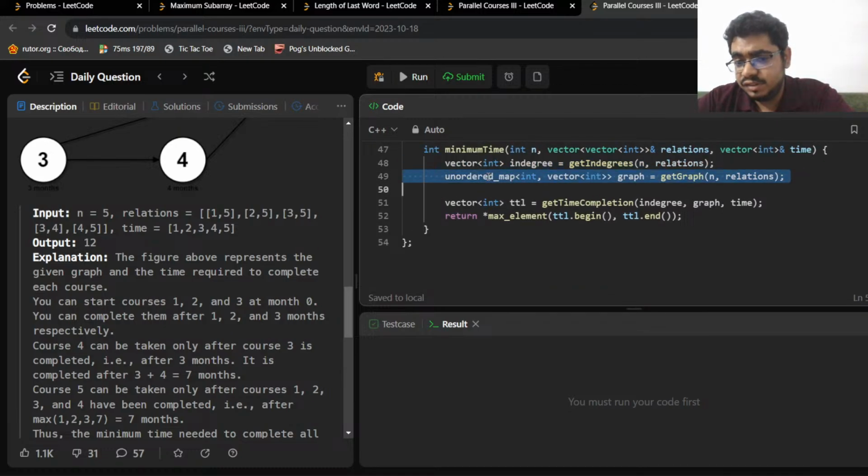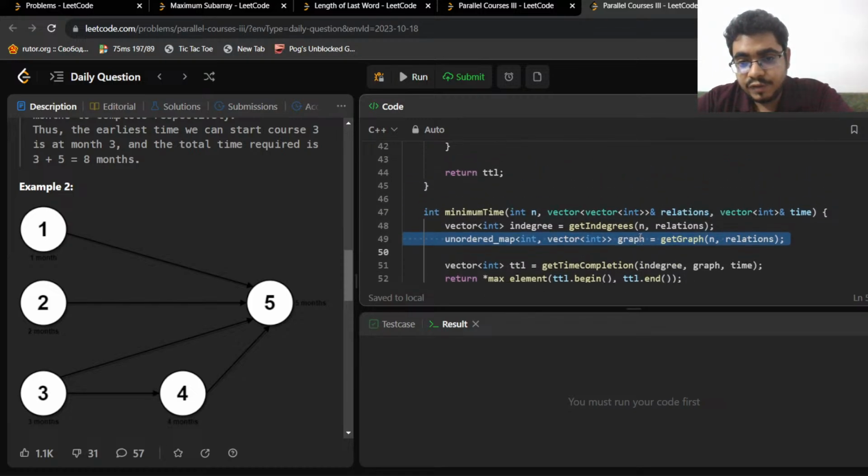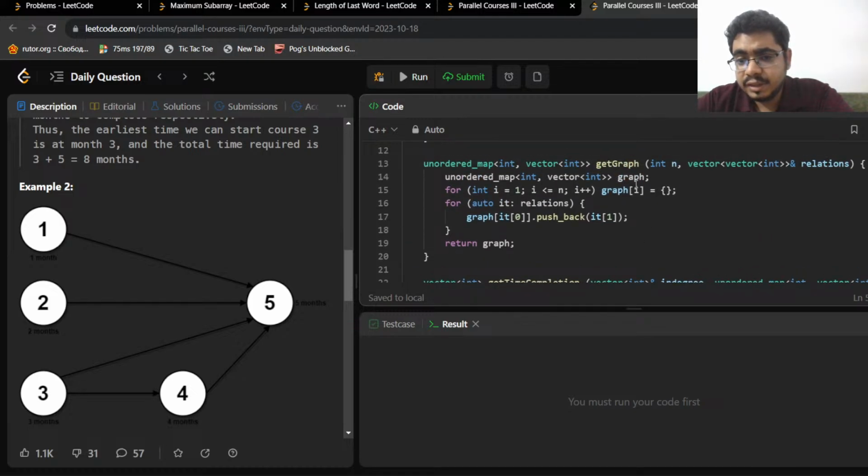So first I got in degrees. Next I got the graph as well. Graph भी बना लेते हैं. Because when we visit something, we would need to check its edges to reduce the in degree. Do you remember that? है ना. तो एक ग्राफ बना लेते हैं. So I have written a get graph. So let's look at get graph. Get graph क्या करता है? It will make a map from, for every node, what is the list of connected nodes. So a simple map from node to its connected nodes, right?